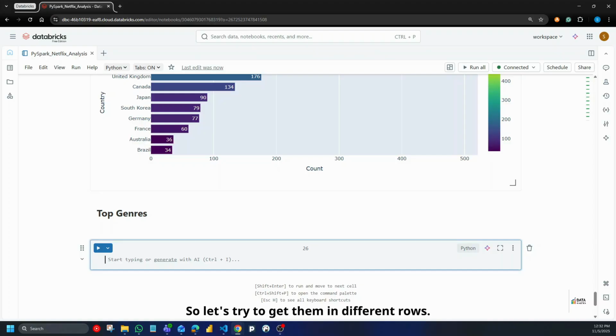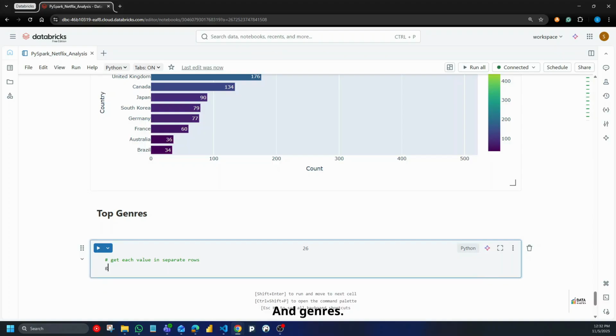So let's try to get them in different rows, or separate rows.